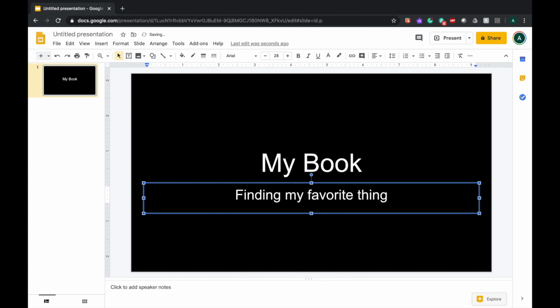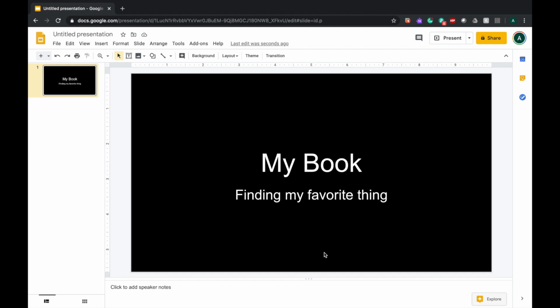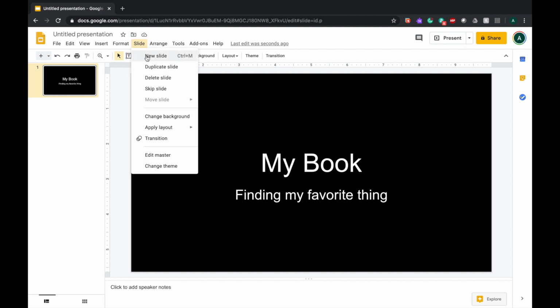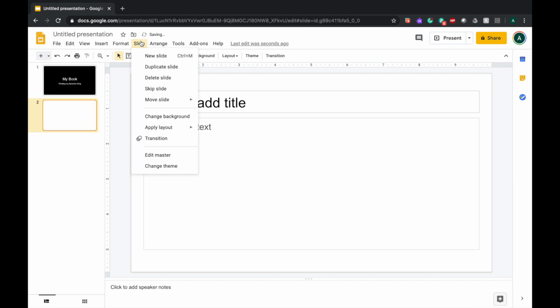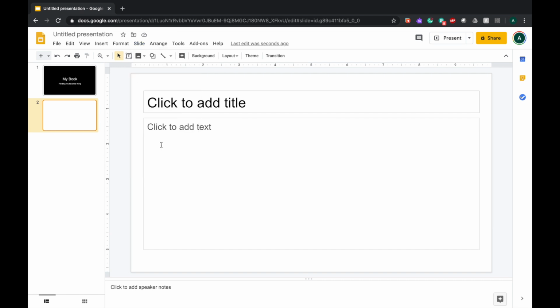Now, you will title your book however you want. This title page is more of a reference for you. It's not necessary, but if it makes it easier for you to differentiate which book is which, you can have a title or not have a title. That's up to you. All right, to add a new slide, you can either come up to the slide menu and select new slide. You'll also notice that Control+M was a keyboard shortcut to make a new slide.